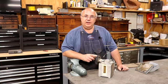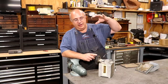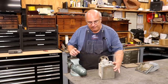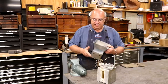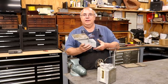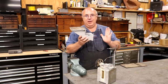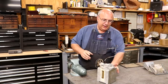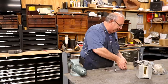So here's the challenge. I've got to mount this on the little bracket up on the top side of the planer and get it where we can belt it up. And I've kind of got it figured out how I'm going to do it. When I got this, it actually had this bracket up underneath it, but I need a bracket to mount this to. So basically I got to make a bracket to mount the bracket to. And the bracket I'm going to make is really quite simple. It's just going to be a right angle piece.